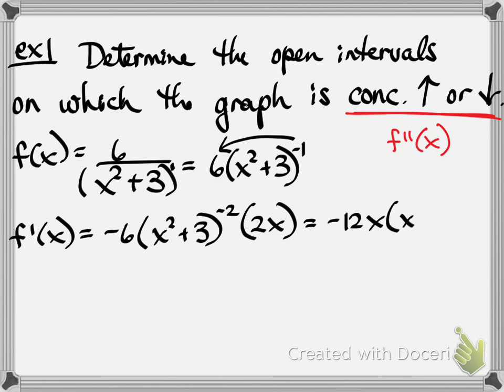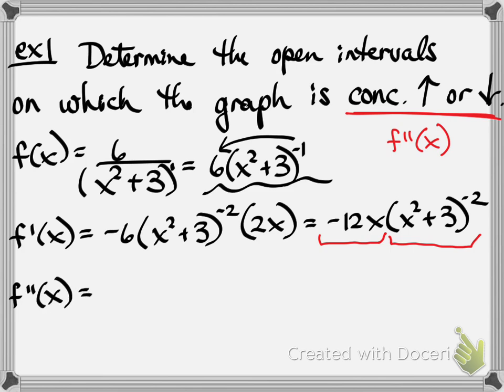But I'm not going to switch this to the denominator because I need to do the second derivative. So I just cleaned it up a little bit, put it sort of in the same form that we rewrote the function to. And now we'll be able to do the second derivative. You do have to pause and look here, though, because this has an x with it. So I can't just do chain rule on it. I have to do the product rule with chain rule inside of it. Otherwise, you rewrite it and move that to the denominator, and then you do the quotient rule with chain rule. So I'm going to do the product rule with chain rule.